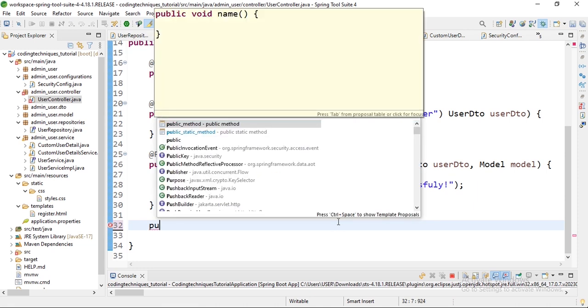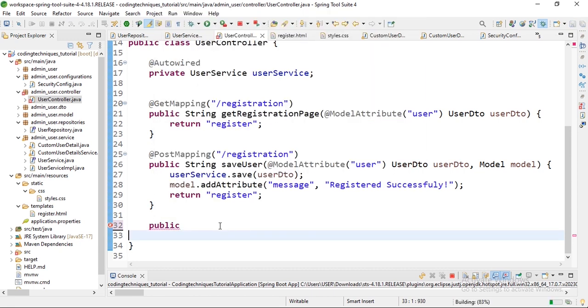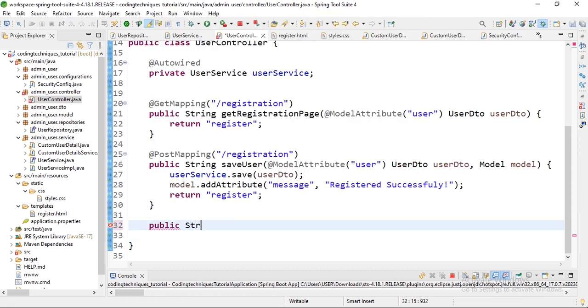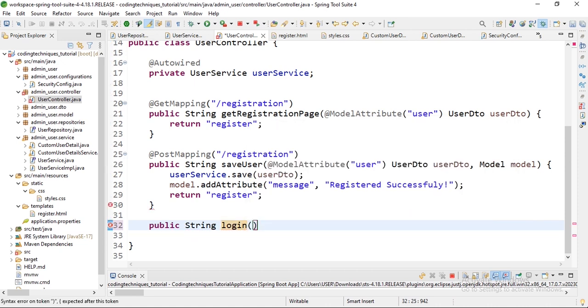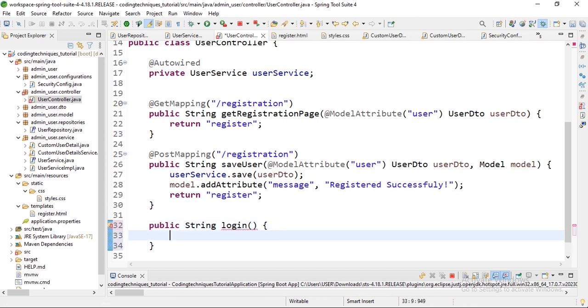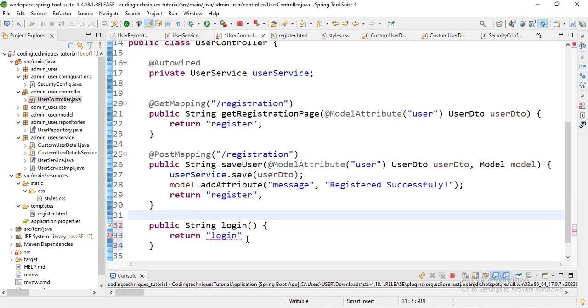In it, public String login, and this will return just a login page. Then we will create the login page.